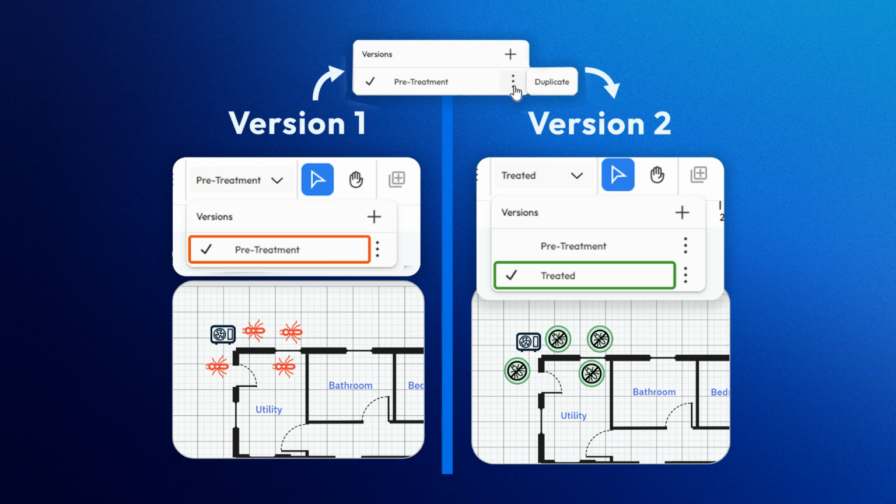We then edit the treated stage to show the work done, in this case showing all the pests have been treated. Each version is saved so you have an amazing version history of the work completed as a staged record. If you have multiple pages in your sketch, all the pages will be copied across into your new version. So cool and such a massive time saver.